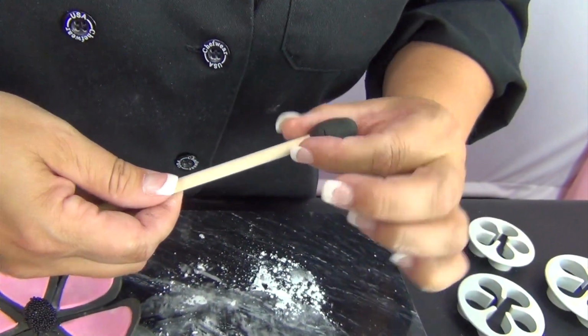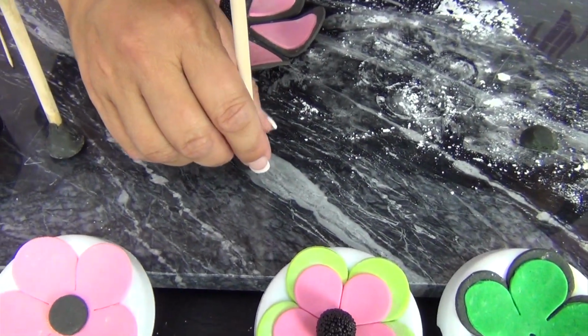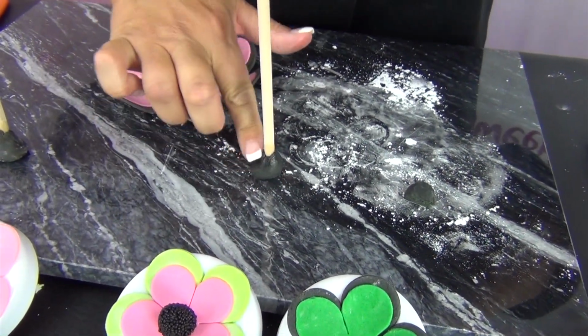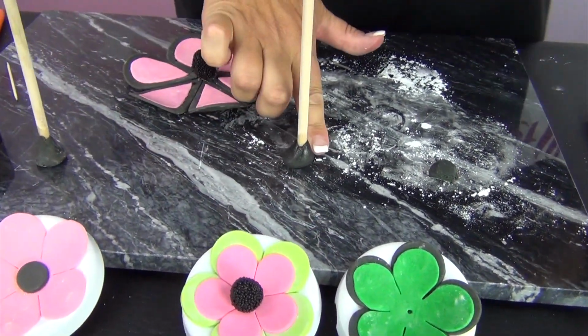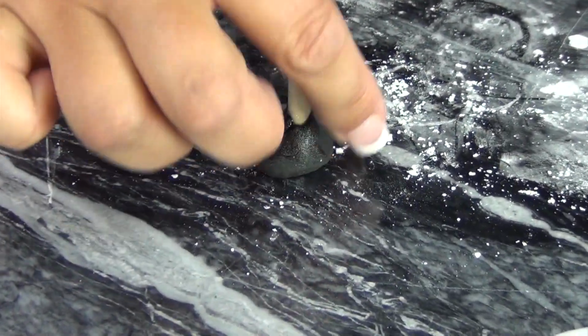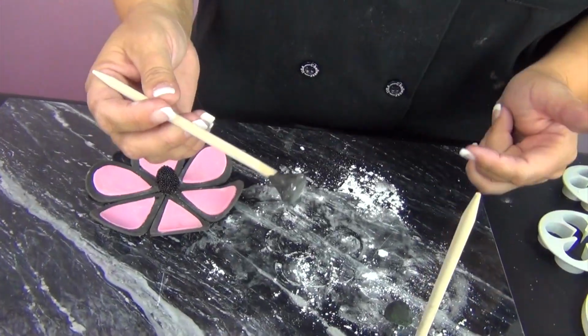And then I don't want to leave that rounded because it's going to attach to the back of the bow or the flower. So I really want to flatten this out. And this is the point where you can push this out and make the diameter of this piece a little bit larger. Now, it's best if you let this dry a little bit so that joint is really secure. This one I made yesterday, so it's nice and secure.